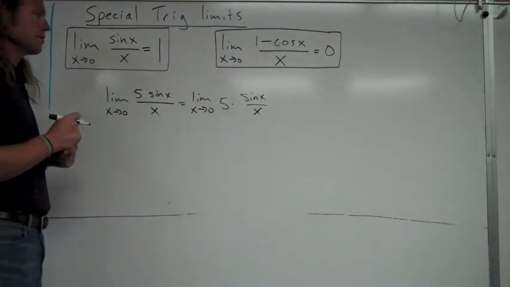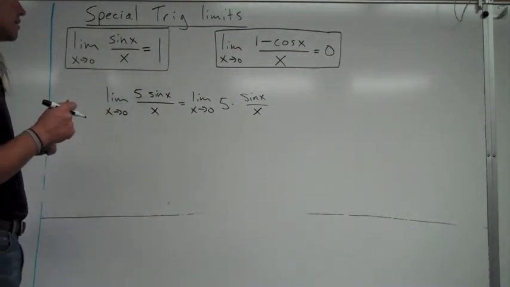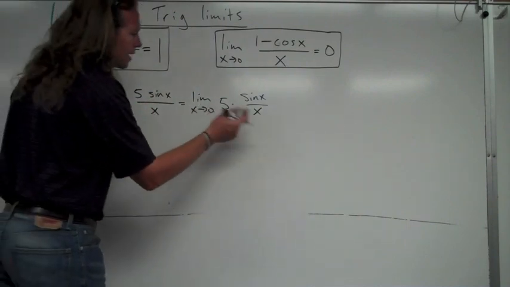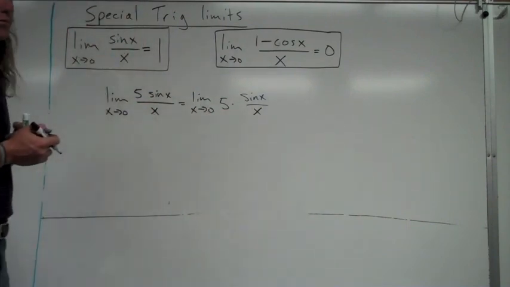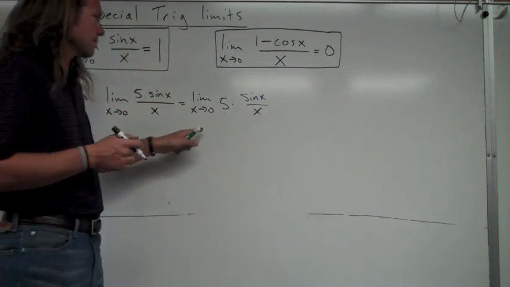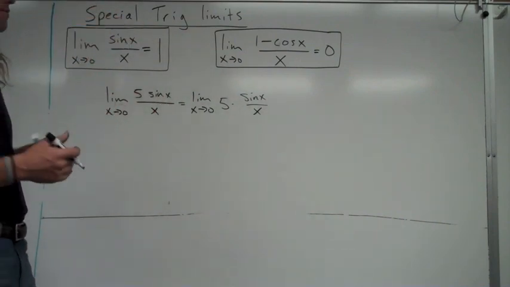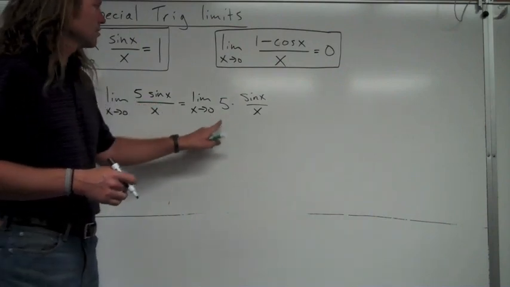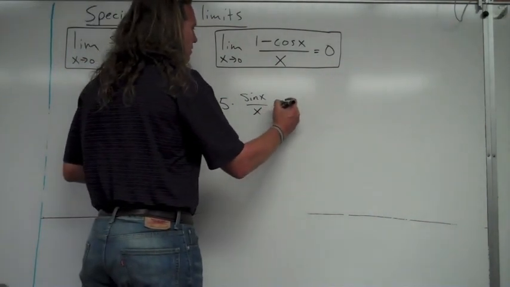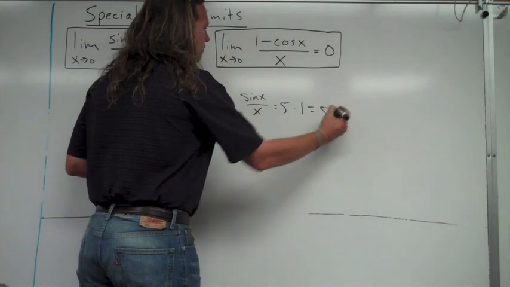You know, as the limit of x approaches zero. And then, so I see that there. Well, the five, you know, we can just use our scalar multiple rule. Or even if you think, I mean, if you take the limit as x approaches zero, five. That's just a horizontal line of five. The y value is always five. So this limit is five. This limit is one. Just multiply them together. And you end up getting an answer of five.